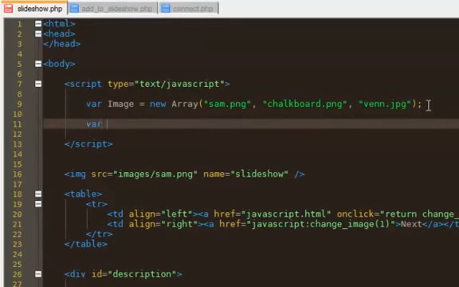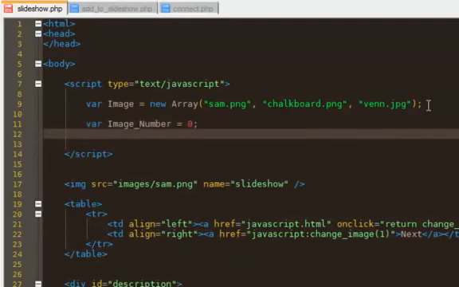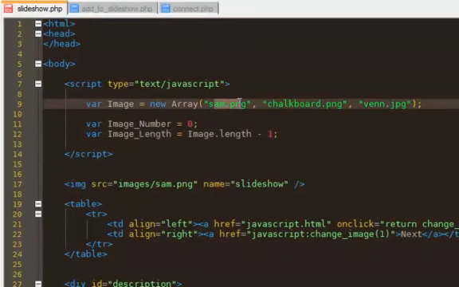And then we're going to initialize our image number. So it's going to start at 0. And then an image length. This is the length of the array. So image.length -1. The reason we have the -1 is the length's going to say 3. But when you're talking about an array, the arrays always start at 0.